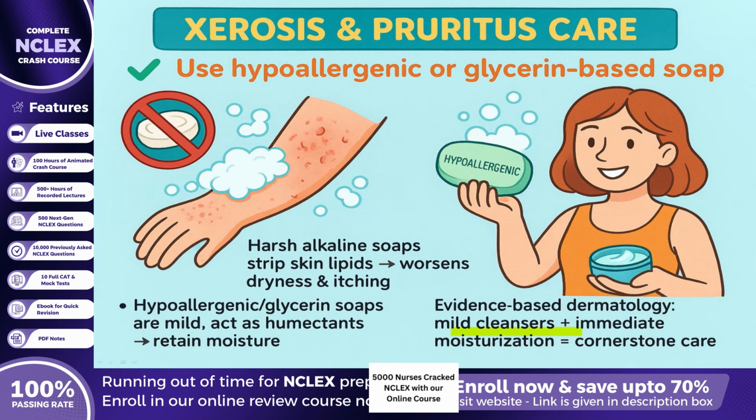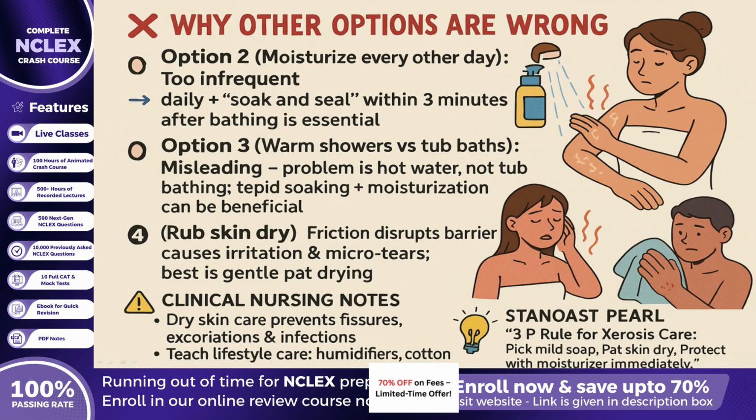Now, let us examine why the other options are not correct. Option 2, applying moisturizing lotion every other day, is inadequate because moisturization must be done daily, and especially right after bathing. Skipping days allows water loss and worsens itching. Evidence-based practice recommends the soak and seal method, where skin is moisturized within 3 minutes after bathing to trap hydration.